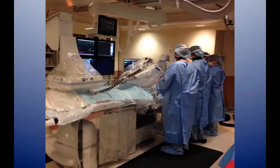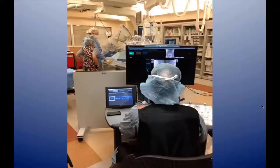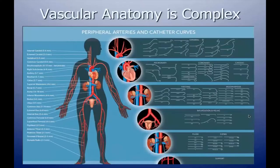The workstation is in the corner of the room. For this procedure we're a step further from the flat panel on top of the patient, at the end of the table. Even here we're eliminating radiation via a table-side control. In our early experience this was advantageous — we weren't taking off gowns and putting them back on multiple times. As we got more comfortable we moved to the workstation, where we have a lead shield wall, staff monitoring the robotic arm, and the physician is further from the radiation source.